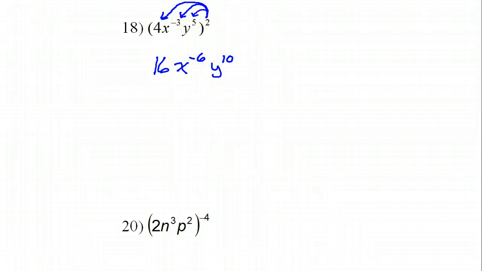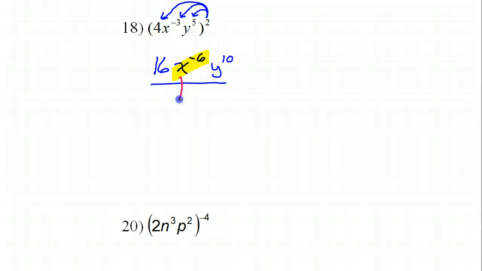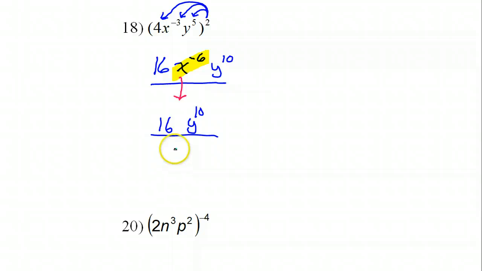Okay, you multiply. Now anything with a negative exponent is on the wrong side of the invisible fraction line, which is here, and thus will have to be moved. So this x to the negative 6th power is going to have to drop down. And that will give us our final answer: the 16 stays put, the y to the 10th power stays where it was, but the x, I will have x to the 6th power down at the bottom. And that is the final answer.